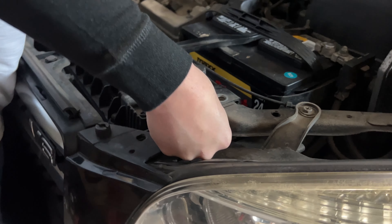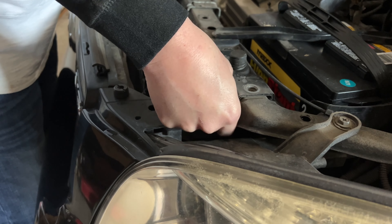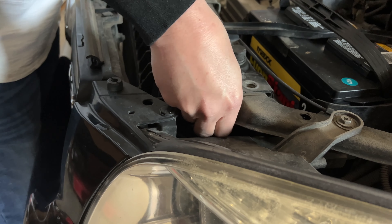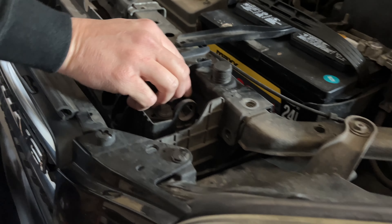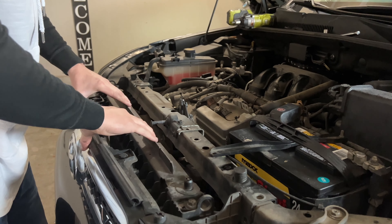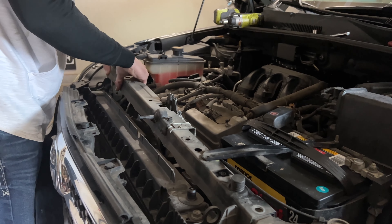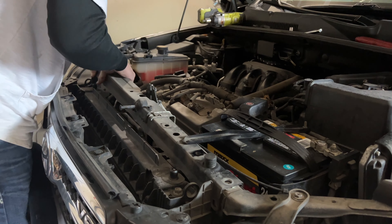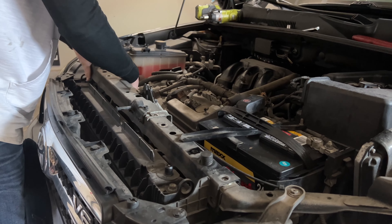You've got that one right there, that one, that one, that one - I'm going to hurry and take those off. Now with all those bolts taken out that I showed you, take out your radiator clamp - that'll allow you to lift the radiator up and get some room.